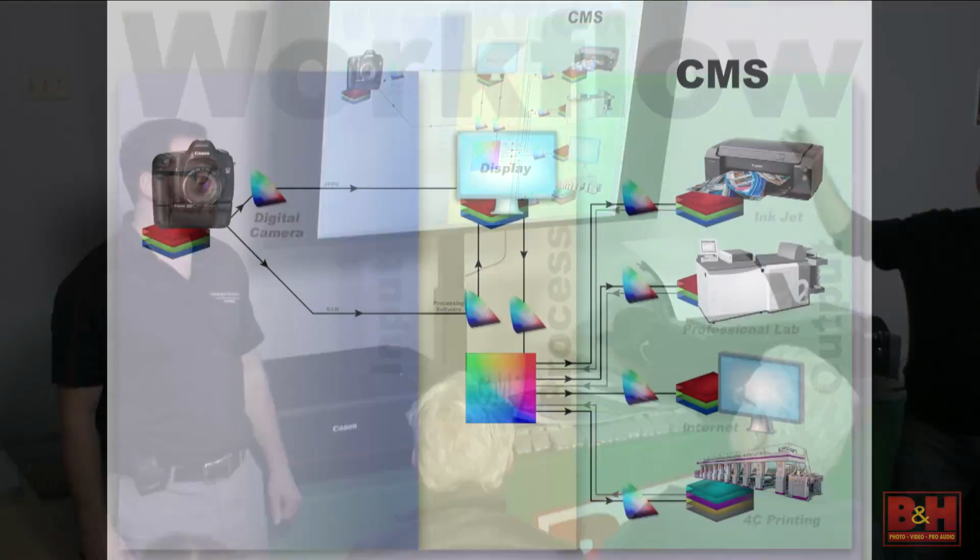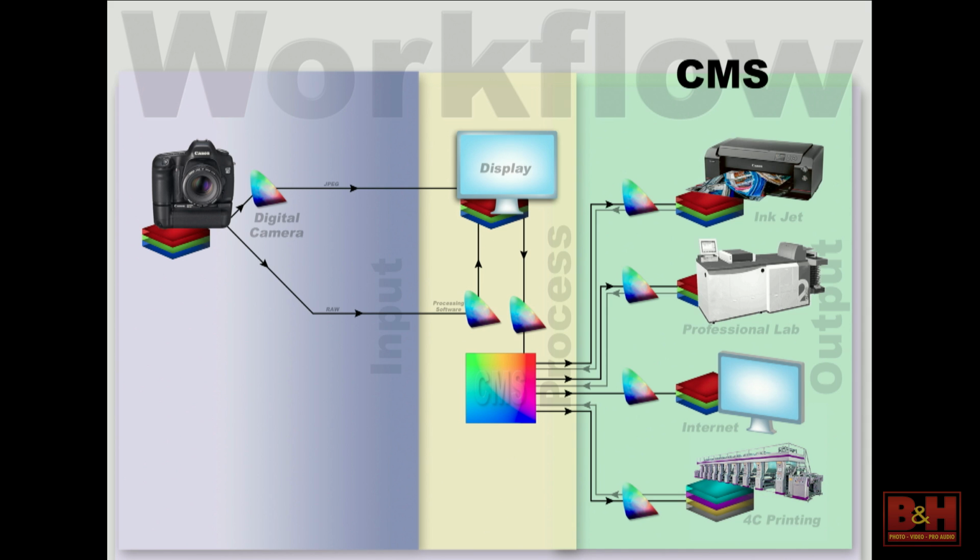So let's talk about the workflow, a digital workflow altogether. There's basically three zones: the input part, the process, and the output part. And there's a couple of things that we have to mandate when it comes to controlling your color, getting the best possible color and tone you can. But those are only two little things that we have to be responsible for. So let's take a closer look.